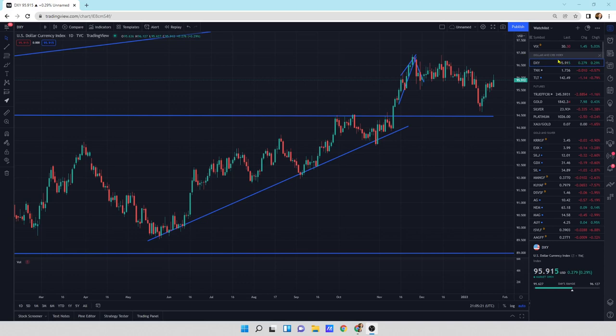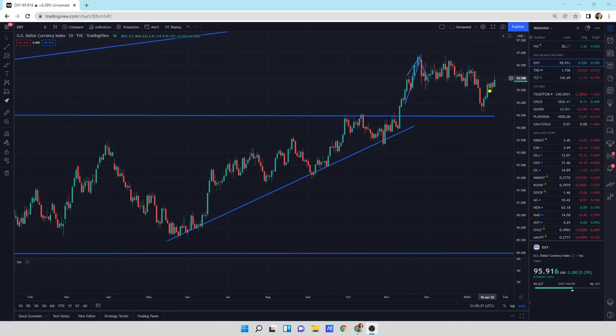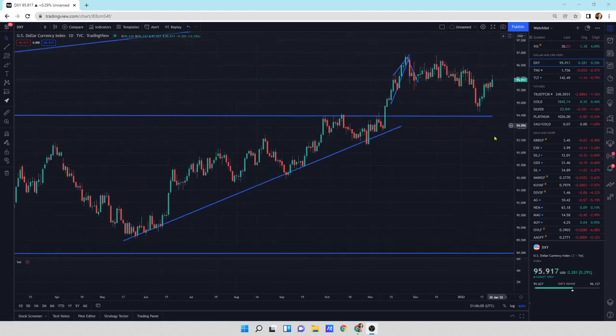We're looking at the dollar right now. The dollar is tracking slightly higher, and does have a little bit of resistance coming in with that wick at the top. Sometimes when you get these wicks at the top, they like to turn and head lower. So I'm looking for a lower dollar eventually. Looking at this pattern, I do think it has a good chance to go lower, but I don't know if we're going to break through this resistance line. We've got three kind of big down days, got a reversal with the candlesticks at the bottom, came back up, and all these times we're hitting some selling pressure with a little wick at the top. So I think this is going to pull back in the very short term — I just don't know if we're going to break this longer-term trend line right off the bat.